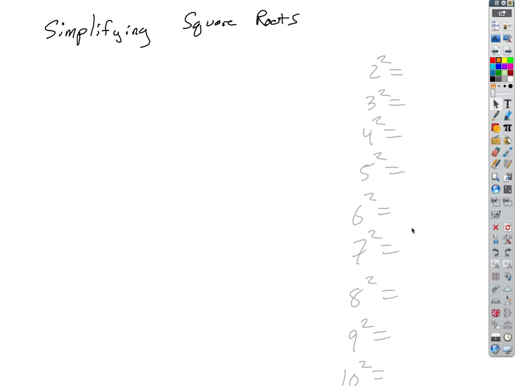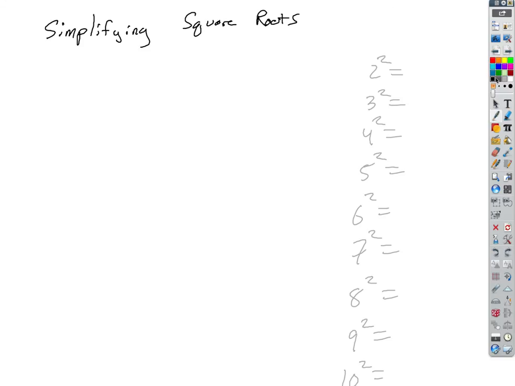Okay, what I want to look at real quick, though, that also has to do with this, and this is the only thing we're going to cover today. How much time we got? Not much time. That's all right. I want to look real quickly at simplifying radicals, simplifying square roots, specifically. So don't put your stuff away yet. We've got 5 or 6 minutes, we'll be done with this, and you can put your stuff away.